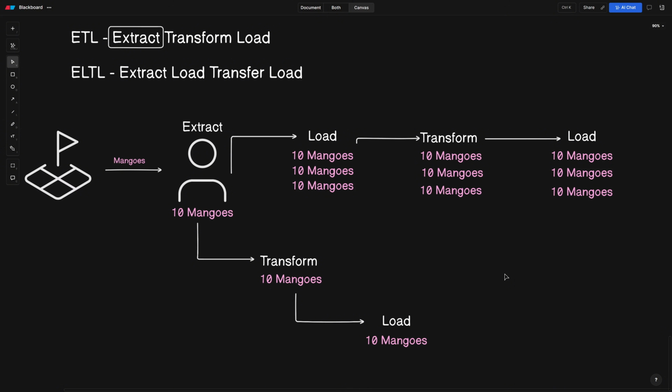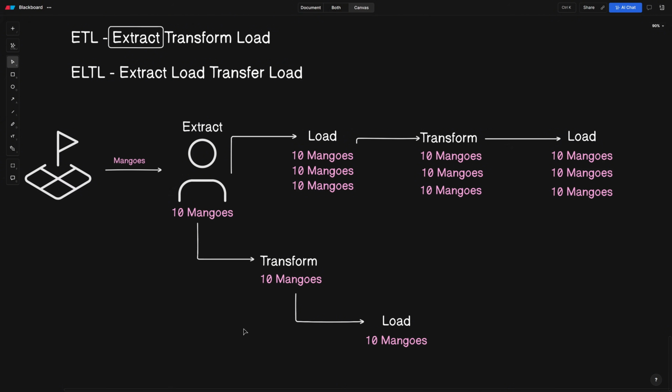No approach is better. Okay. Because both are good. It depends upon the use case. So now what was the thing when we were not introduced with big data, when we were not having a lot of data getting generated, we were only focusing on the ETL. Okay, cool. Because we were loading 10 mangoes, because mangoes were just 10, we were just transforming immediately and we were just loading. Then Bittu was going again, 10 mangoes, washing and just loading.